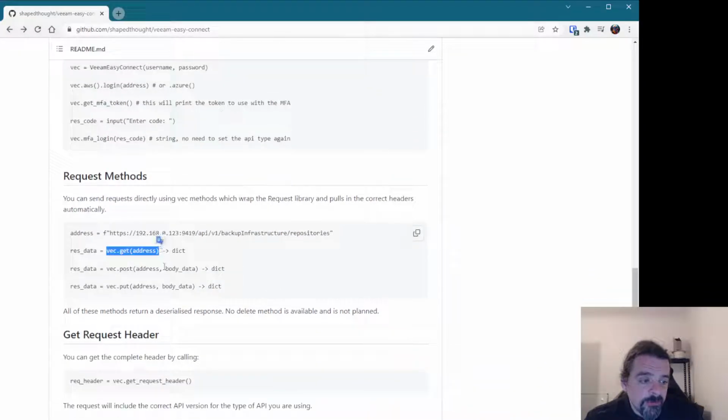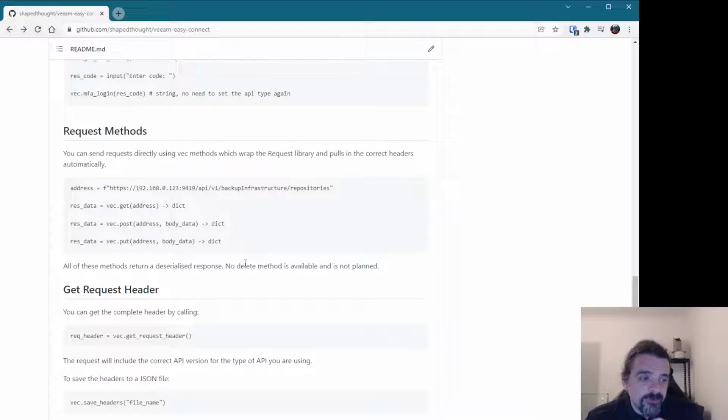There are some new convenience methods as well in terms of get, put, and post. Again, these just wrap the standard requests type calls. But because you're using the module, why would you want to have to re-import requests and all the other stuff to do that? It's already in the object anyway. So it just makes it a little bit easier if you're doing something inline.